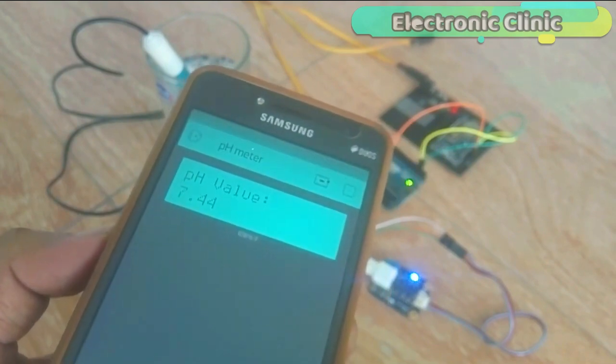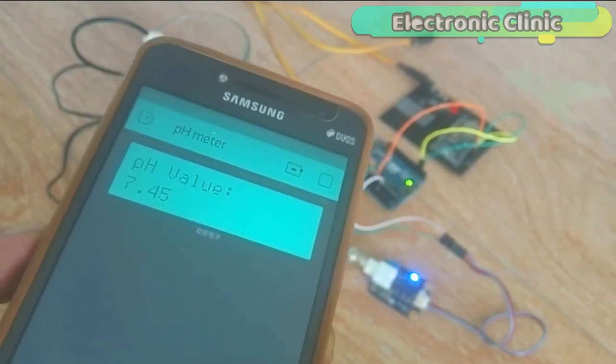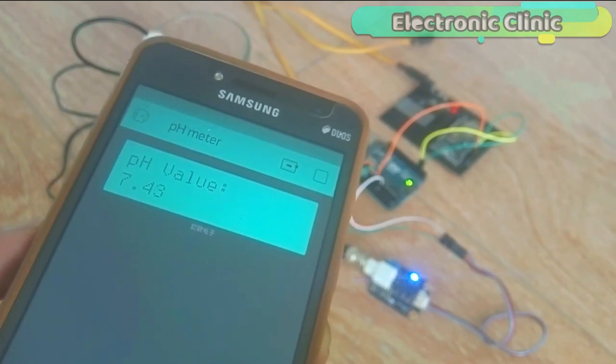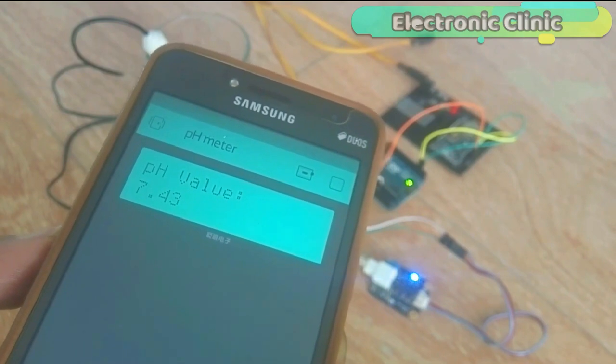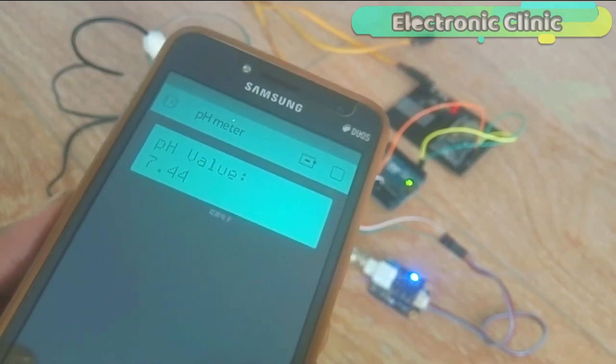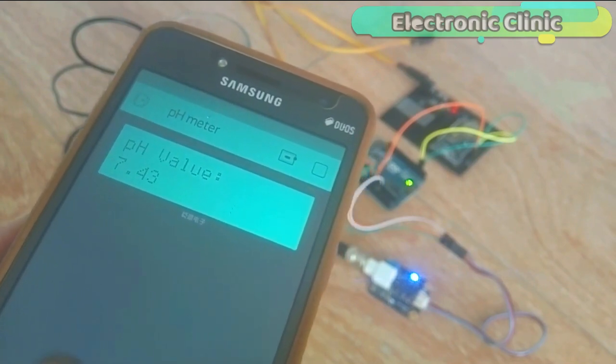In this episode, I will practically explain how to measure the pH value of the well water. And I will also explain whether the water under test is good or bad for health. In this tutorial, you will also learn how to use the 16:2 LCD widget in the Blynk application.